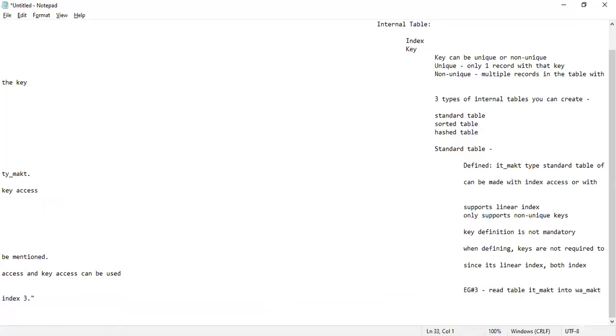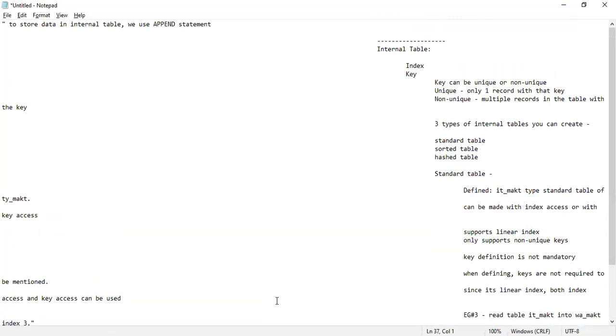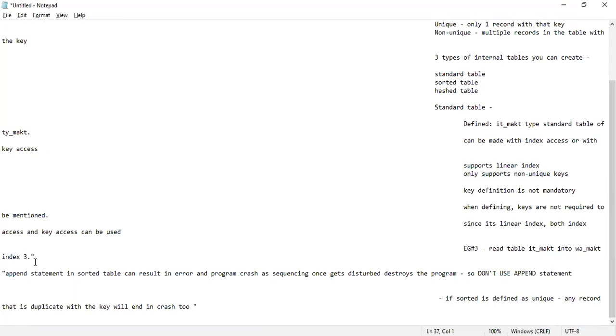Speaking of which, an append statement in a sorted table can result in an error and program crash, as the sequence gets disturbed, which destroys the program. So we don't use the append statement. If a sorted table is defined as unique, any record that is duplicate with the key will end in a crash too.